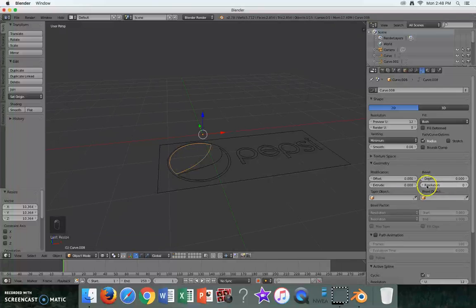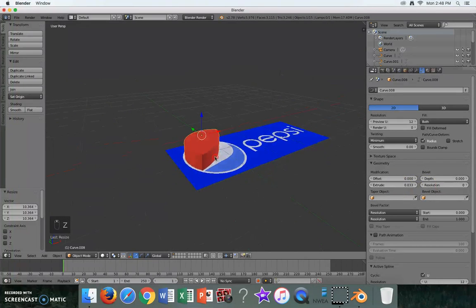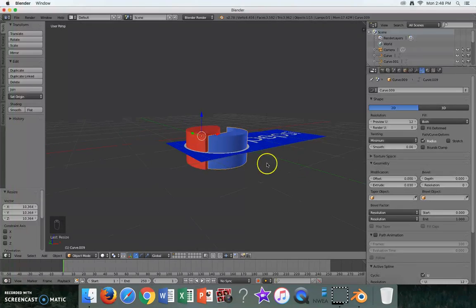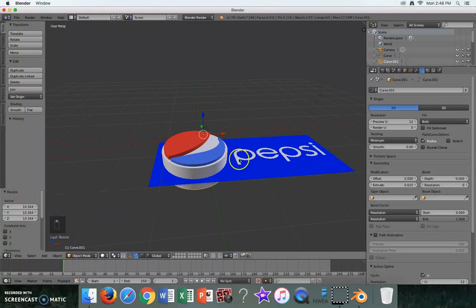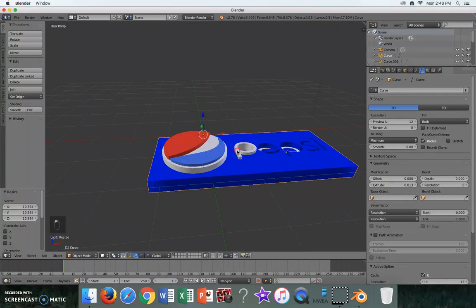This allows us to extrude. As you can see, it extrudes from the center, so it goes up and down. So depending on what you want, you might want to create different heights, or vary the level.